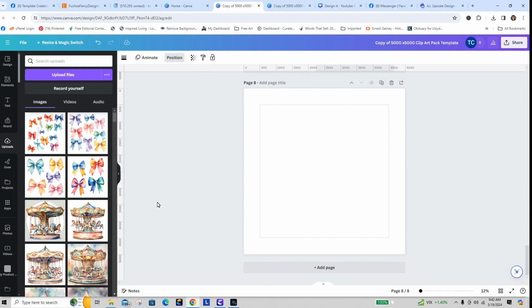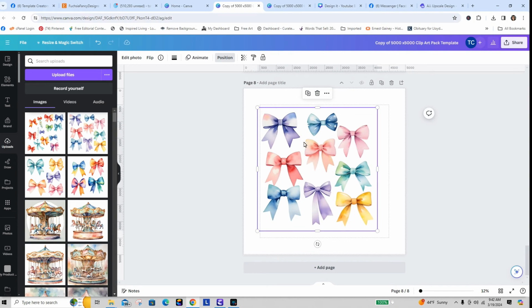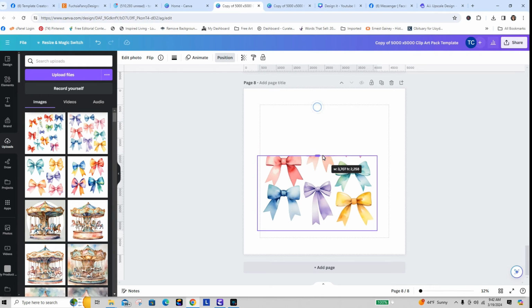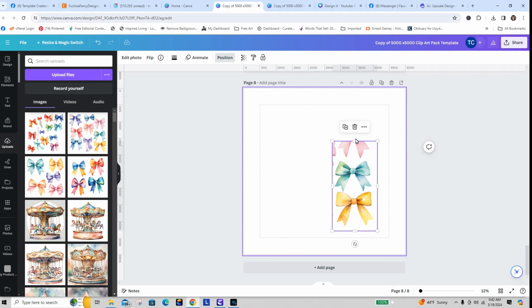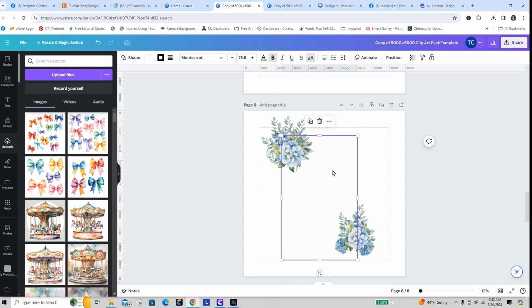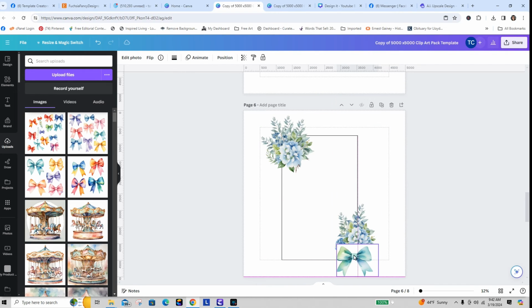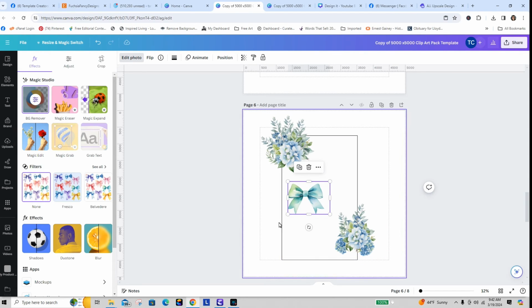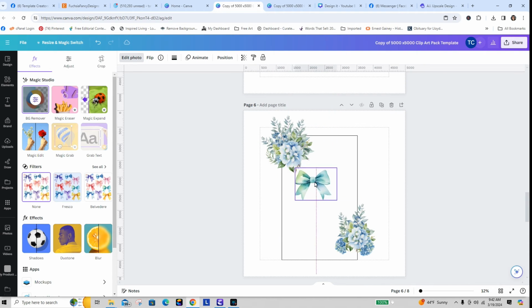Let's go back up here. Copy this. Okay. This isn't quite the color, but let's remove the background. Okay. Let's move this up.